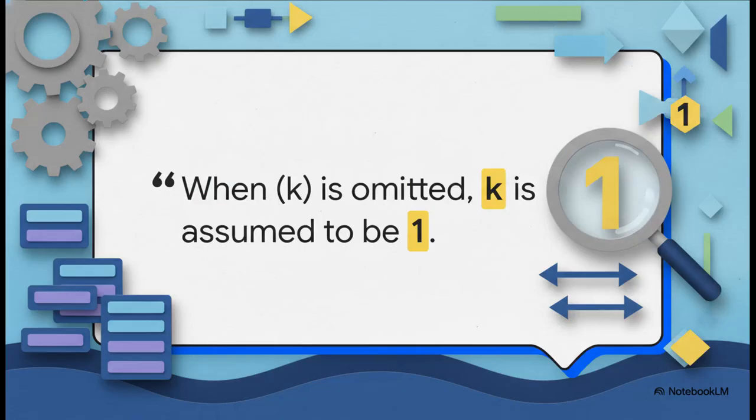To completely lower your cognitive load here, Loudon's text actually reassures us with this quote. "The cases k equals 0 or k equals 1 are of practical interest. When k is omitted, k is assumed to be 1." See, you don't need to worry about infinite, complex look-aheads. The math is contained. The scope is beautifully narrow. When you see LR parsing without a number next to it, it's literally just looking one step ahead.